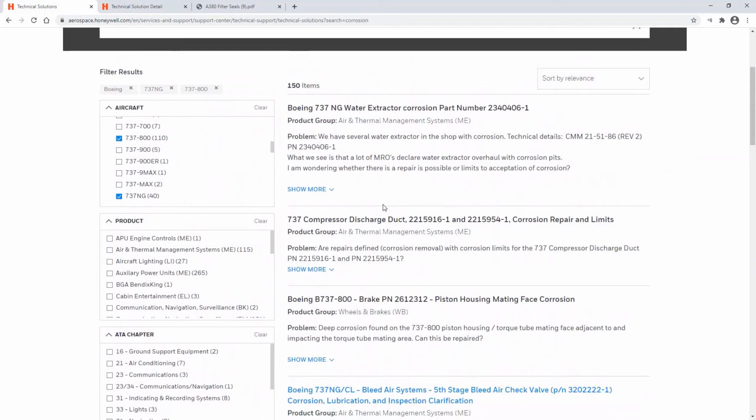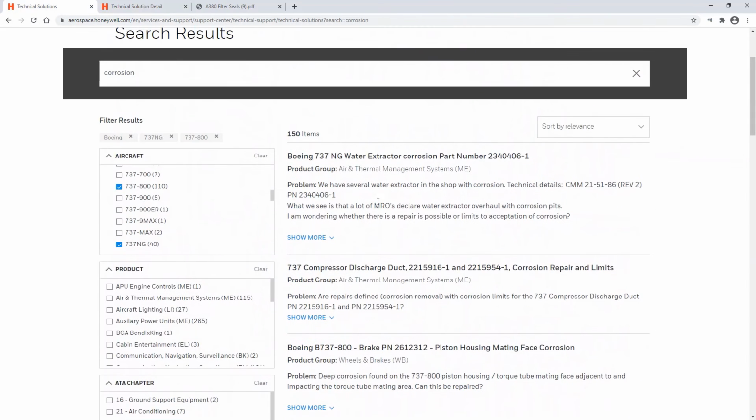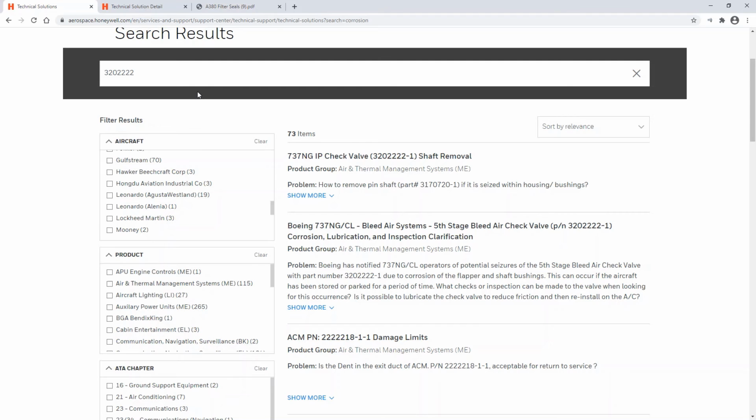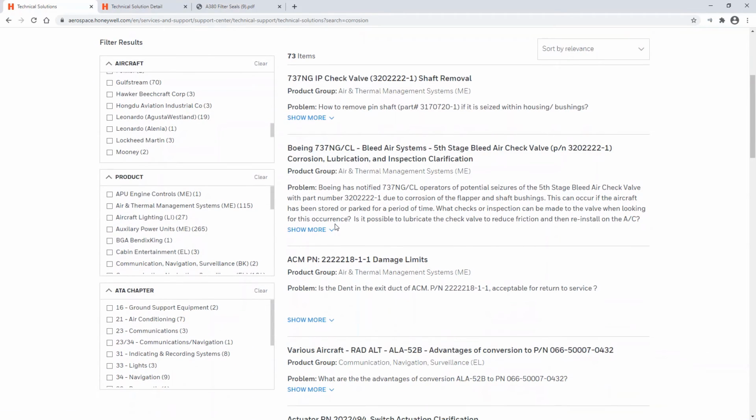Scroll through the solutions, or enter some new keywords to your search, such as the part number, which I now know as 320-2222. I'll clear my filters, and then I can see all the solutions that are associated with that part number. And again, I can look at the previews to see which one I'm likely to be interested in.